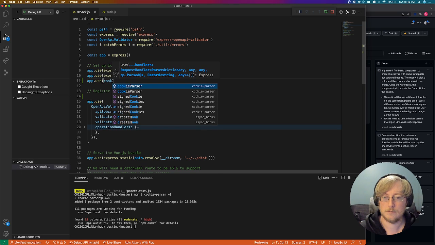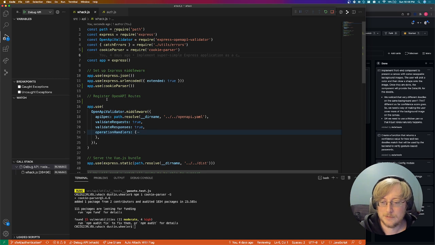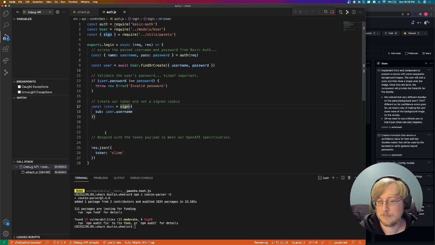Cookie server. So here's where we put the secret. Kind of want to just go ahead and do it, but I'm not going to. I'm going to stay focused.